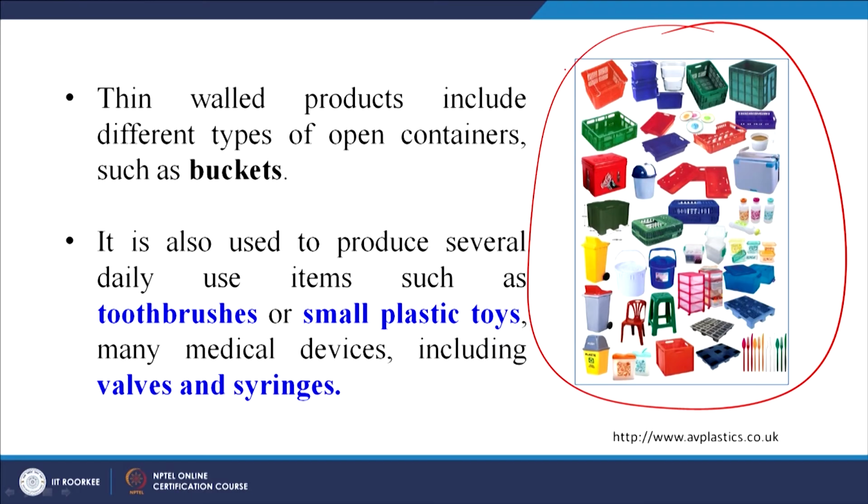It is also used to produce several daily use items such as toothbrushes, small plastic toys, and many medical devices using valves and syringes. So you can see injection molding is a very versatile process and can produce a wide variety of products which are small in size, which have very good surface finish, which are fairly intricate in shape, and when we have to produce in large quantity. So this you can see is the capability of the injection molding process.